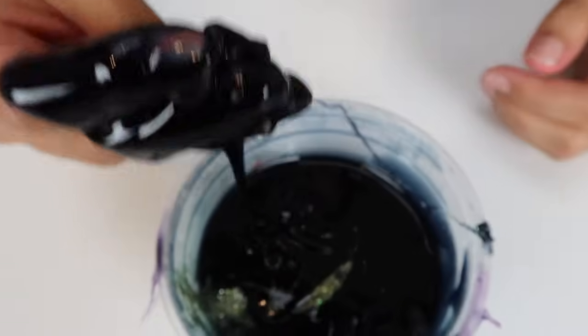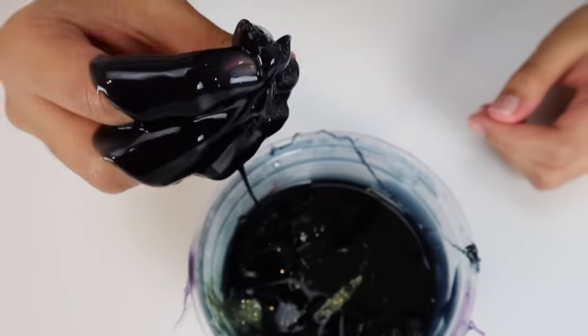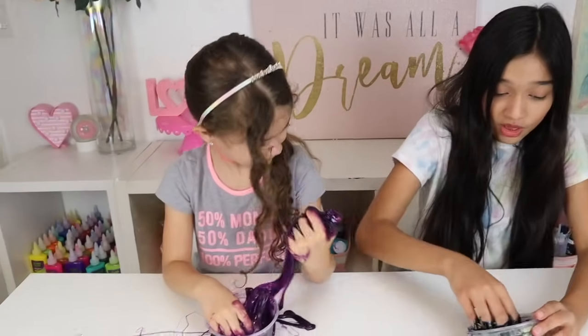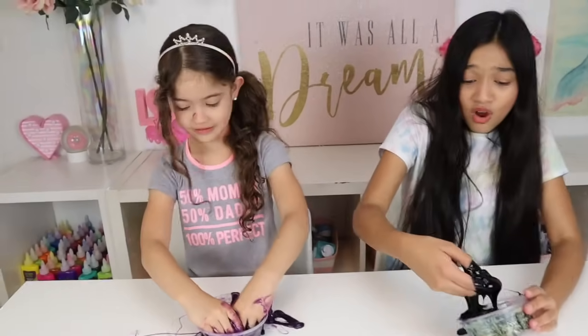Are there charms in here? What is it when you're putting weird animal charms? What is that? It's a cow. Oh, that looks like eyes. It looks like an alien. Ew. Bella, don't touch your face. Oh, Bella, look at me.